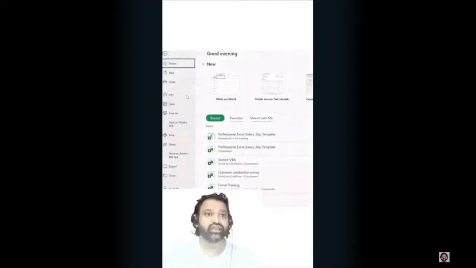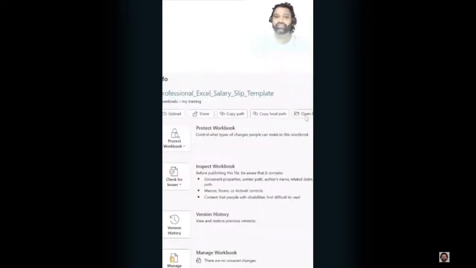It's very simple. First go here, file, info, and then this is the copy path option, or maybe you can simply click on this option, open file location. So wherever you have saved this template, this particular PDF is also saved in the same location. Cool. So I'll just quickly show you. I'll go here in the downloads itself. Here I can see my training, double click over here.